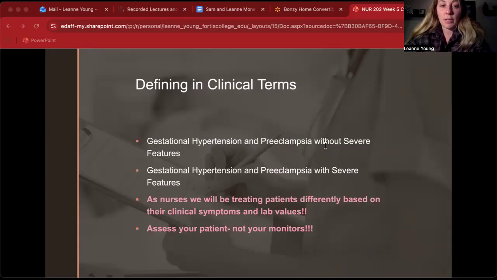If a mom has gestational hypertension or preeclampsia with severe features, the patients are hospitalized and they're going to receive alternative treatment. So these are moms that as early as even 28 weeks, if they have really elevated blood pressures, they have protein in their urine, they're having neurological deficits or neurological changes, these moms are probably going to be hospitalized, and we're going to be treating this pregnancy very, very, very carefully. Because, like we said, all of this is stemming from that placenta. So as soon as that placenta is delivered, we should see a drastic decrease in her symptoms.